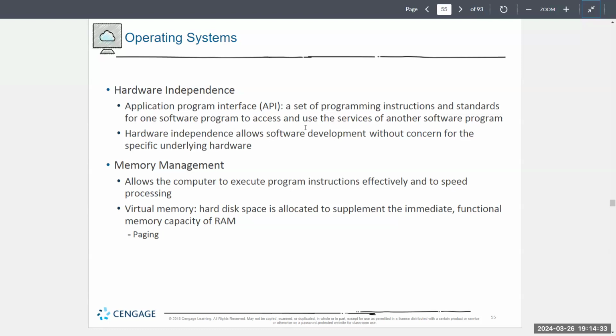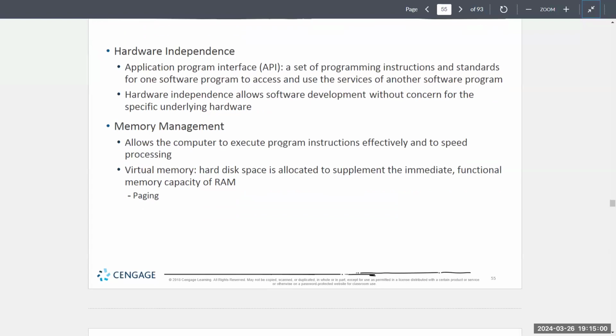It can be installed maybe on a Mac machine, right? But as you know, you cannot install Windows software on a Mac machine, and likewise, the other way around. On the other hand, Ubuntu software is hardware independent. It can run on any machine, right? Although you may have to install the Mac OS version of that operating system.